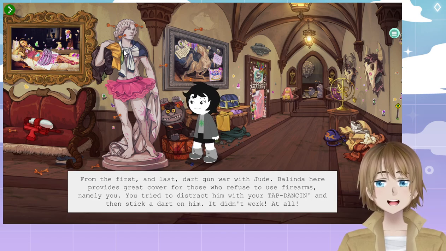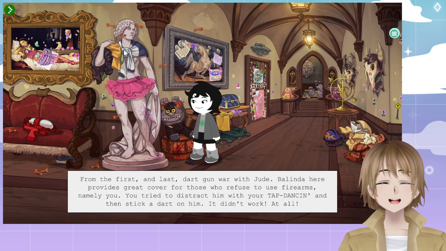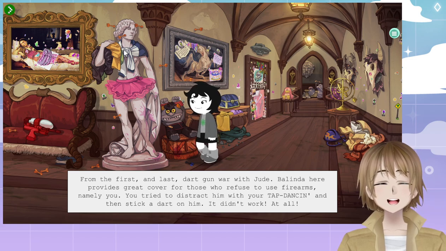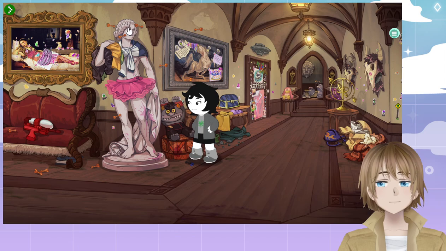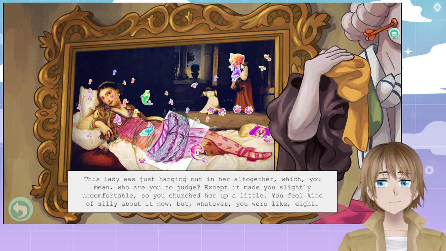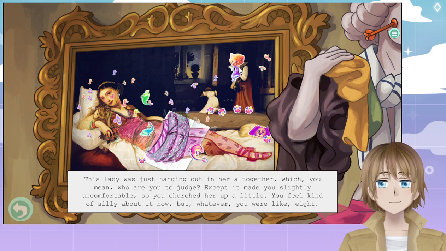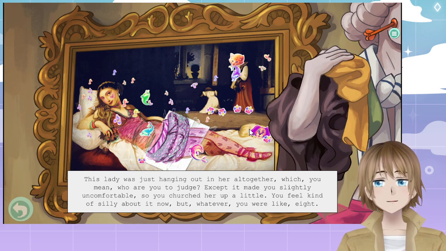From the first and last dart gun war with Jude, Belinda here provides great cover from those who refuse to use firearms, namely you. You try to distract him with your tap dancing, and then stick a dart on him. It didn't work. At all. This lady was just hanging out in her all together, which, who are you to judge? Except it made you slightly uncomfortable, so you churched her up a little. You feel kind of silly about it now, but whatever, you were like 8.